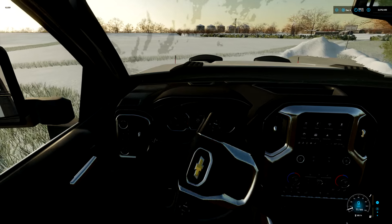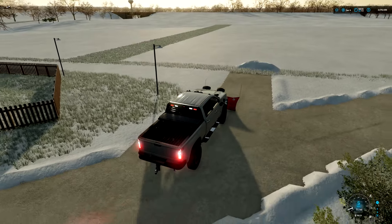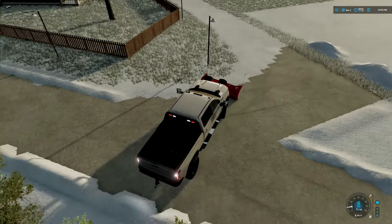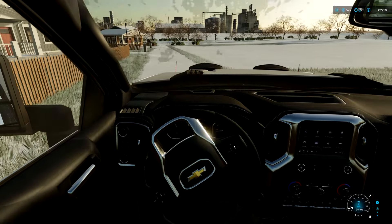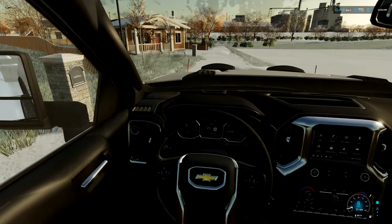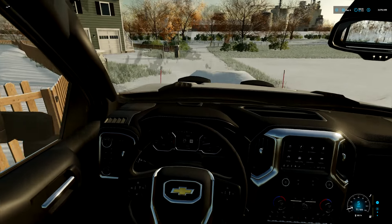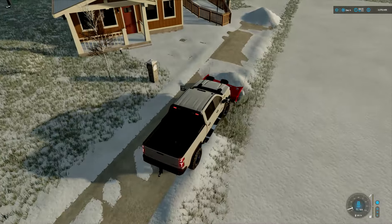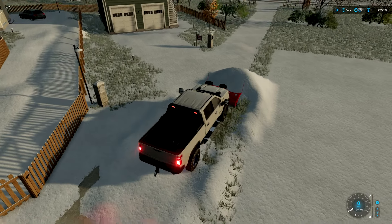Nobody really uses this road so if they do need to use it they can go around — that's my story and I'm sticking with it. There are fields out here — supposedly more residential stuff is supposed to go in, but I haven't seen anybody working it. I'd like to see it actually used for farming over more houses, partly because I don't want more neighbors, but that's just personal. I'm not going to be selfish and only do my driveway — I'm out here to do the road for the neighbors.